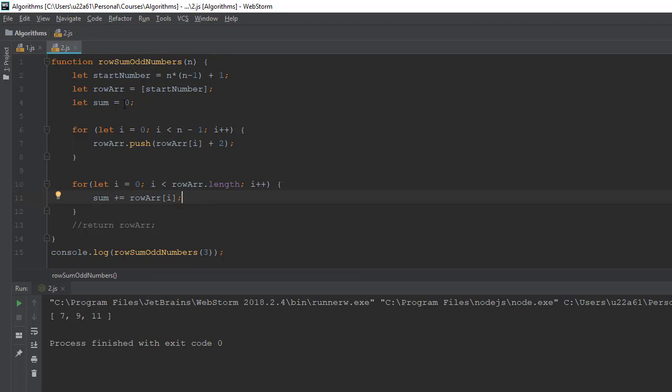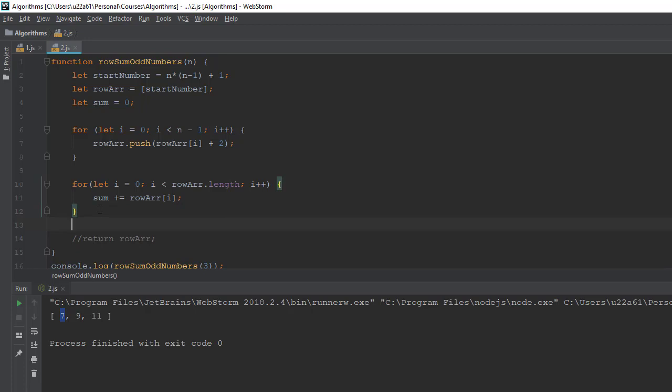The sum initially was 0, then it will go to the first row array item, here the 7, it will add 7 to the 0 to be 7, then it will loop again because it's less than array.length, and then we'll add 9 to the 7, and then we'll add 11 to the 9 and 7. So the result should be 27.